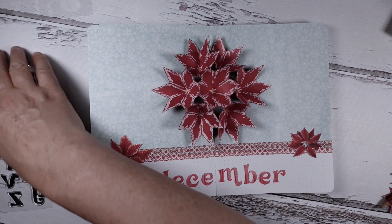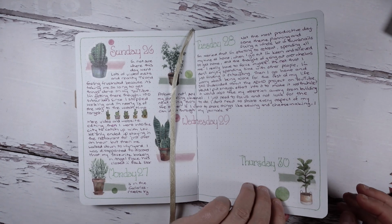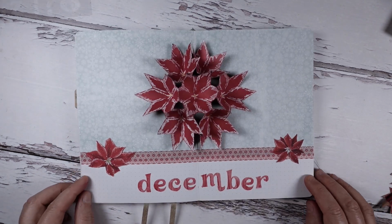There is my finished pop-up December spread. How pretty is that? I love it.